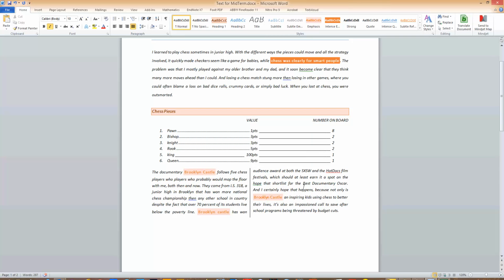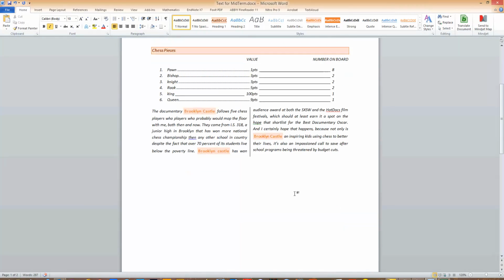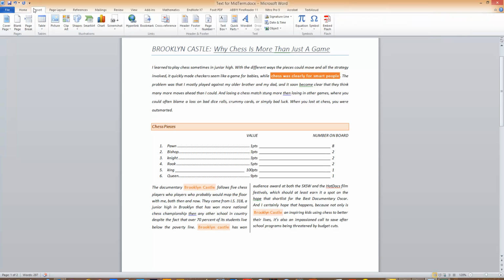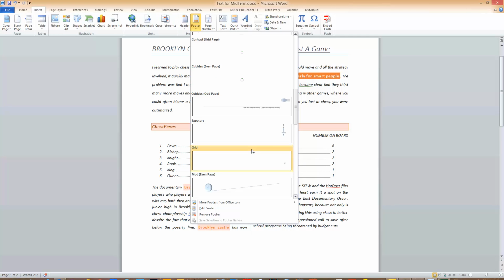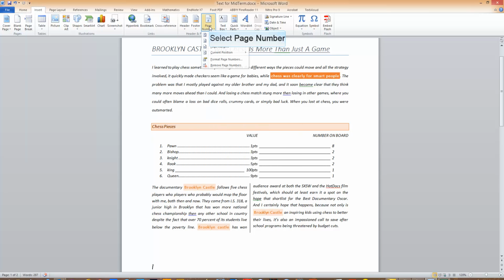Again, there was an option to insert a footer. Again, I didn't teach you that, but if you did it, you got extra points. Pretty much the same thing, insert. Except, if you looked in the footer portion, you won't actually find something that looks exactly like that. You'd have to go to the page number portion to the right. Go to bottom of page, and then you scroll down.